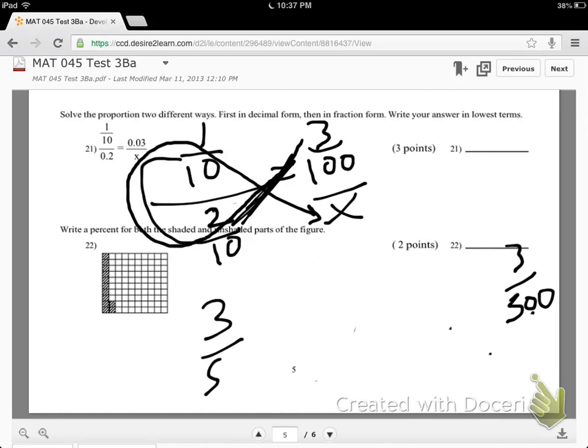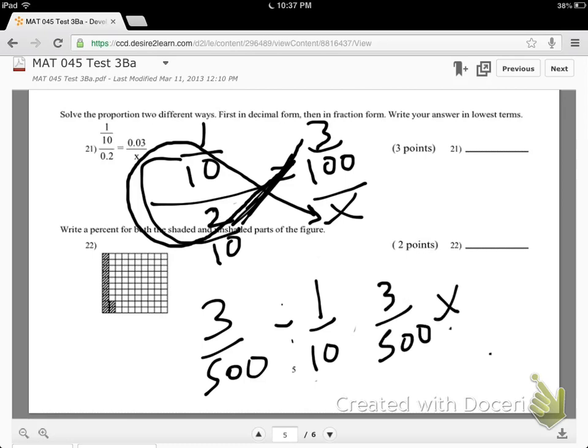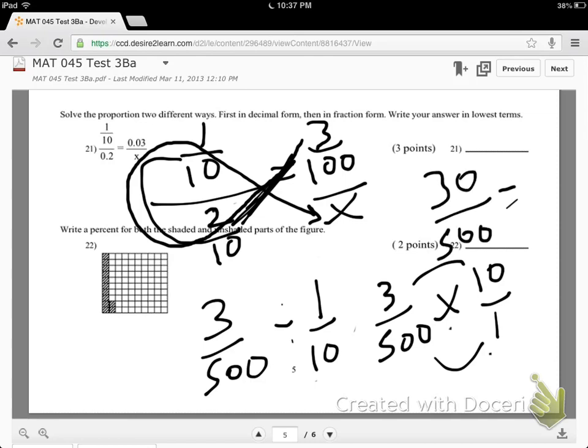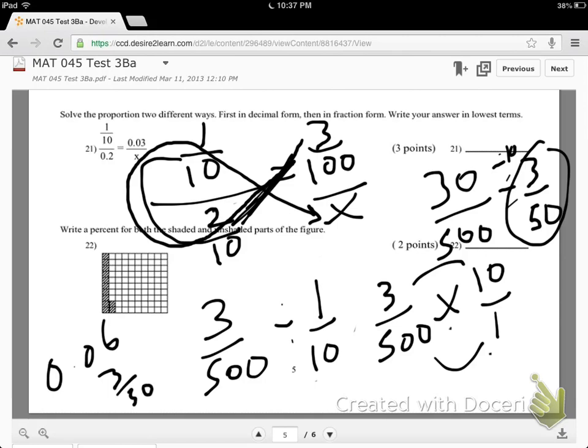Right, now let's divide it by the 1/10. So 3/500ths divided by 1/10. So remember, copy dot flip. We don't divide by fractions, we multiply by using the reciprocal. Now you can multiply these and multiply that and reduce. Well, let's just do that. That's 30/500, which reduces to 3/50 when you divide by 10. Okay, so that is the same answer. So whether you do it by decimals or fractions, you're going to get 0.06 for decimals and 3/50ths for the fraction. It's the same answer.